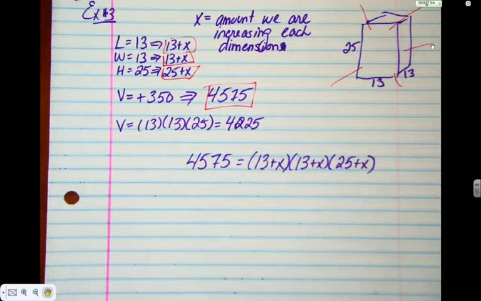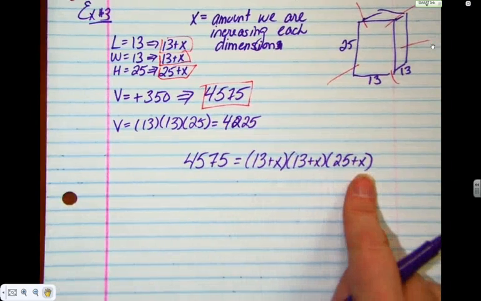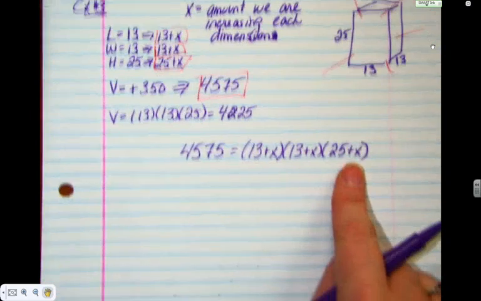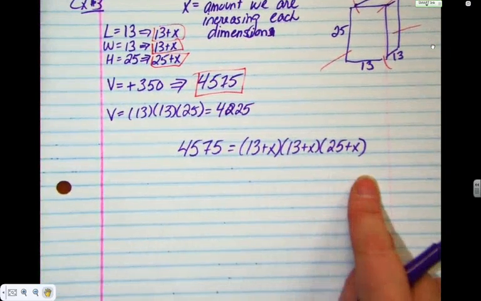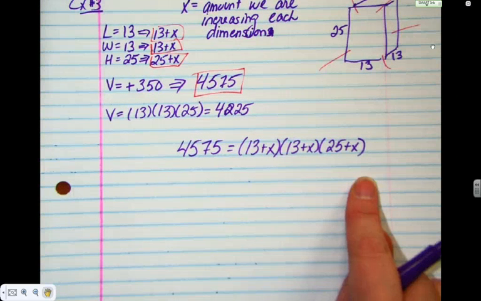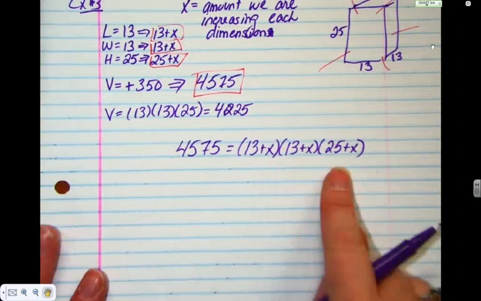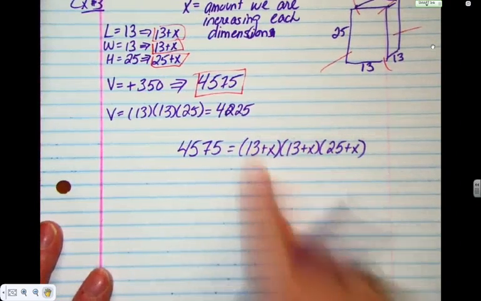Okay, now pause and think. Do we actually need to multiply this out in order to find an x that's going to give us 0? Do we need to multiply it out in order to sub in an x that's going to give us 0? Could we sub into this? We could. So it's completely up to you. If you want to multiply it out, go for it. But if you make a mistake in your multiplying, then you're never going to find the x that gives you the right answer. So you can actually leave it in this form, and we can sub a number into there.